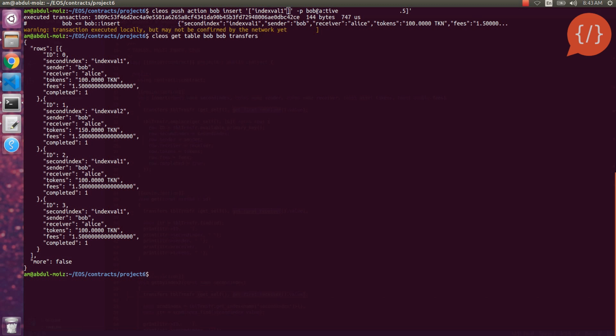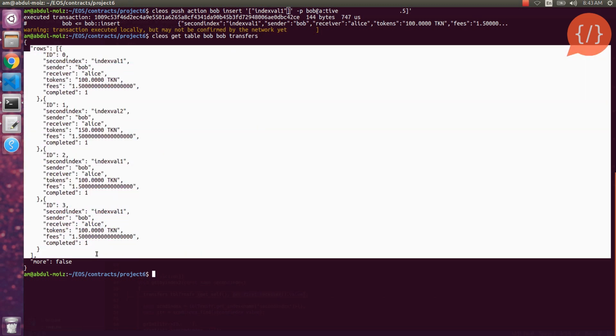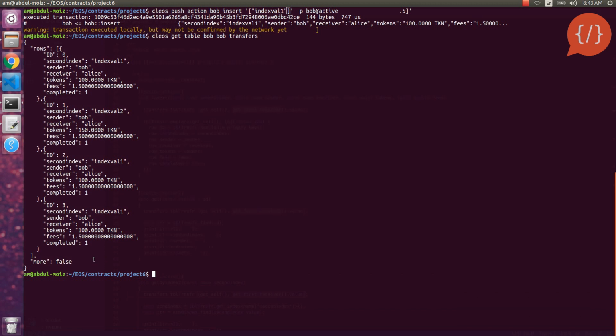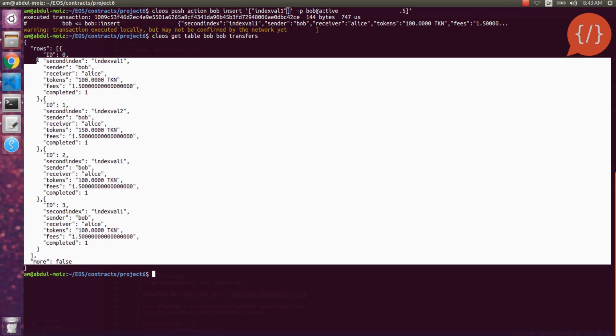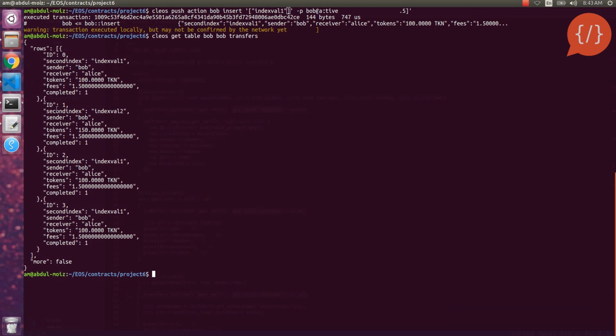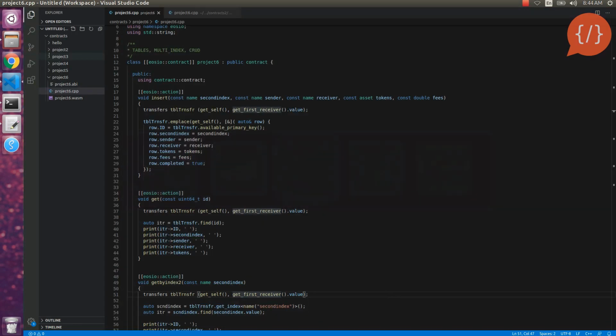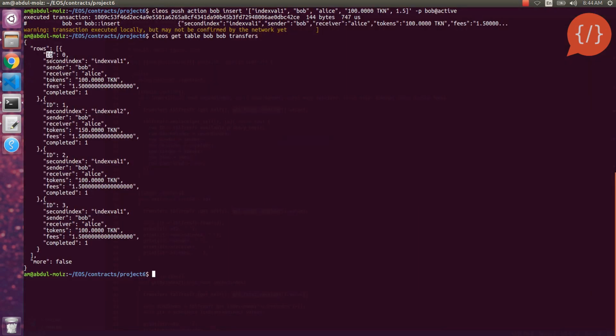Okay, so these are the rows that are entered in the table before. Anyways, there are 4 rows and they are entered in the JSON format, and our keys are there: the ID, the secondary index, the sender, receiver, tokens, fees, and completed.